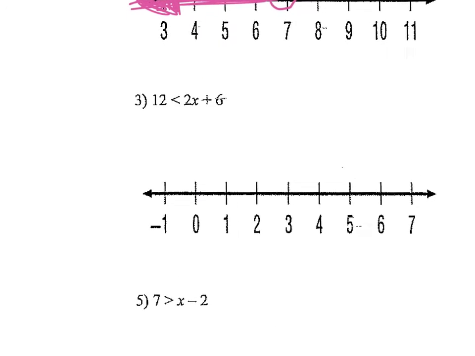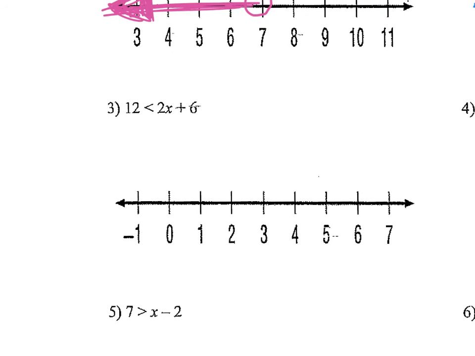Okay, on number 3, we've got our variable on the right side instead of the left side. When we read inequalities, we look at them left to right. For equations, remember I said you can flip them around, you can move the side that the variable's on, but I said it was an option. With inequalities, I would definitely move the variable over.